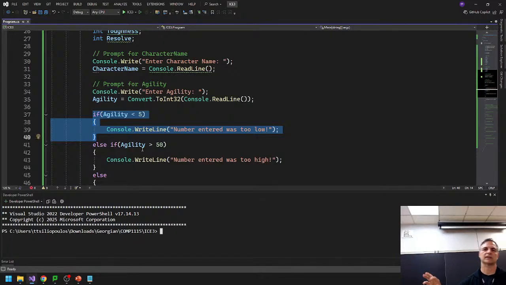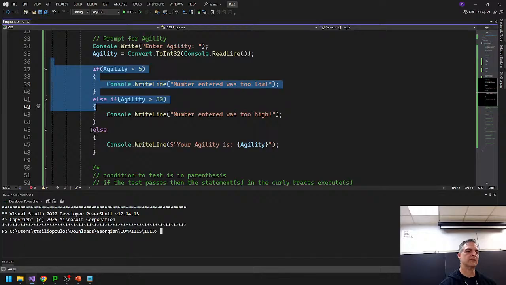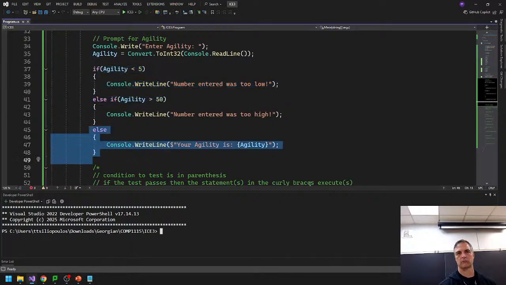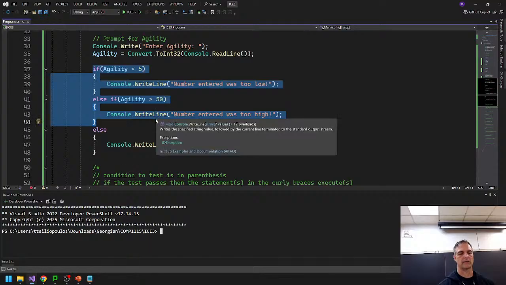I want to talk about this in terms of execution flow. Your code will look through each line and go, okay, did I pass this test? No. Did I pass this test? Yes. Do this. If one of these tests passes, then this line here is ignored. The else condition only triggers when all the other conditions fail. That's how it works.